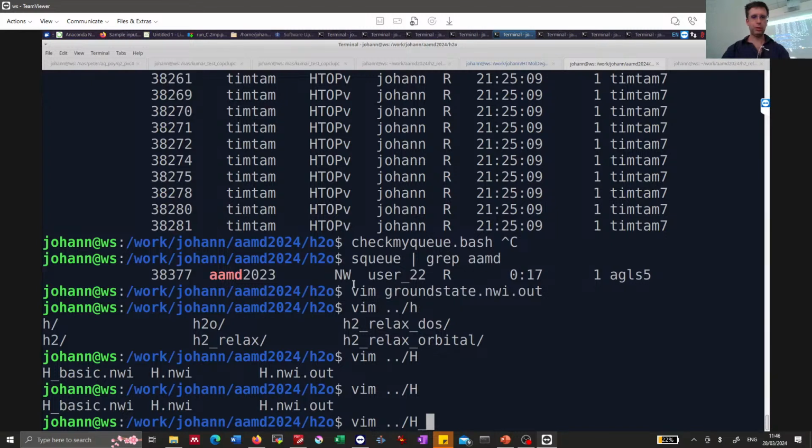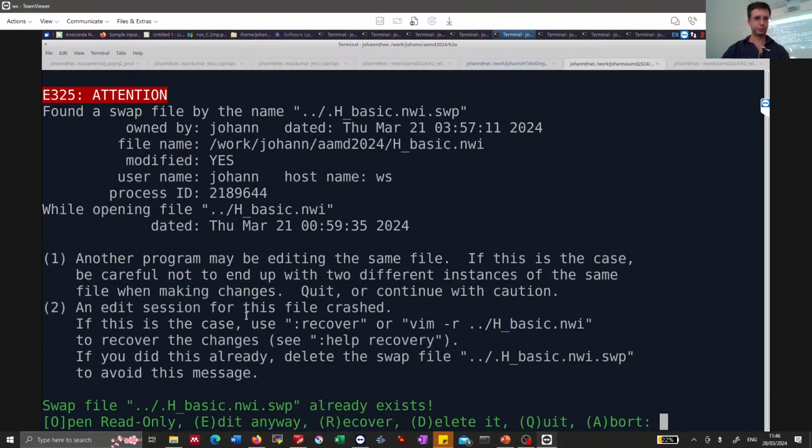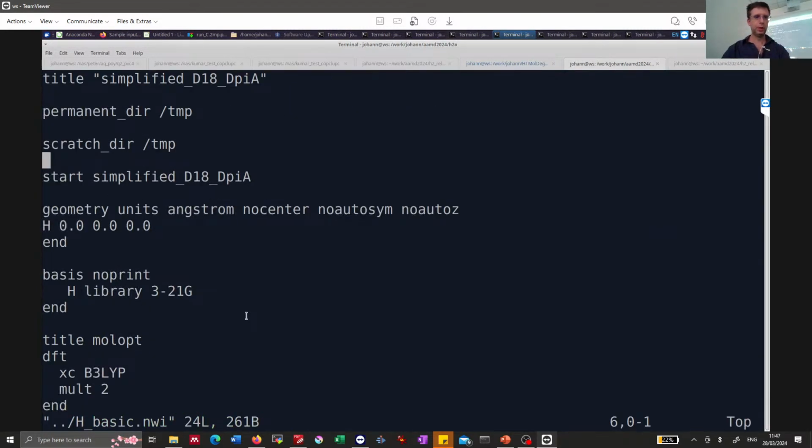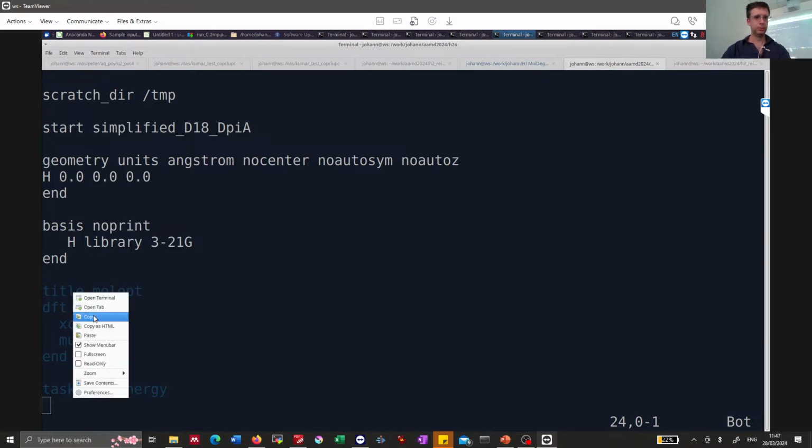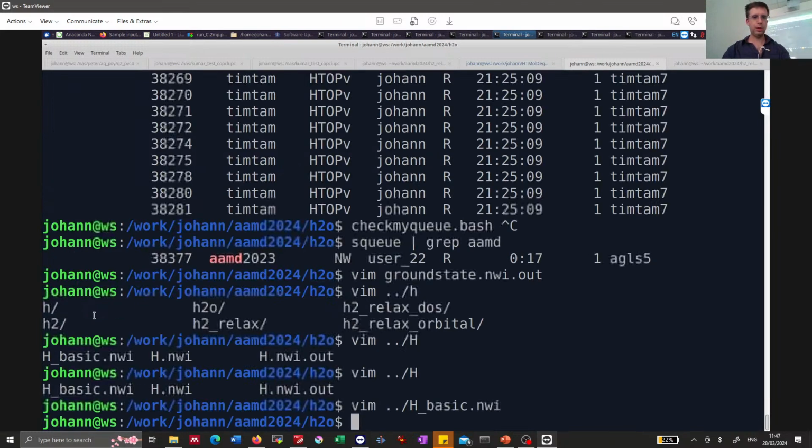So I go here for my other example, edit, because I really want to do a DFT calculation with you. So I copy here something, and then we modify our input file, ground state.